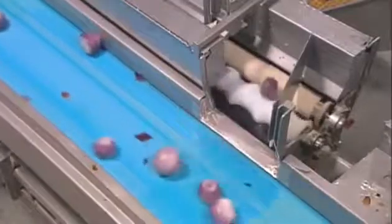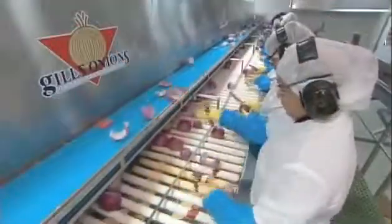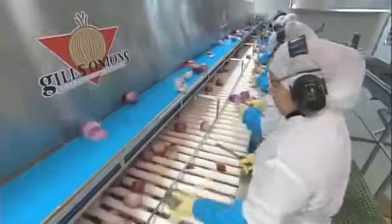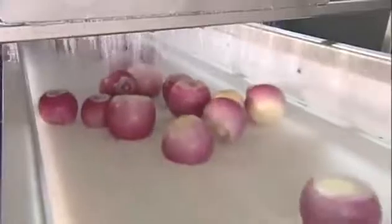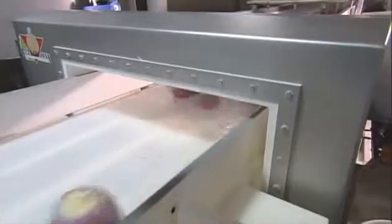The onions then roll off the peeler and pass before quality control workers who swiftly cut away bruises and any other imperfections, as well as anything the cutter and peeler might have missed. The next machine rinses the onions with cold, ozonated water that kills bacteria. Then the onions pass through a metal detector, just as a precautionary measure.